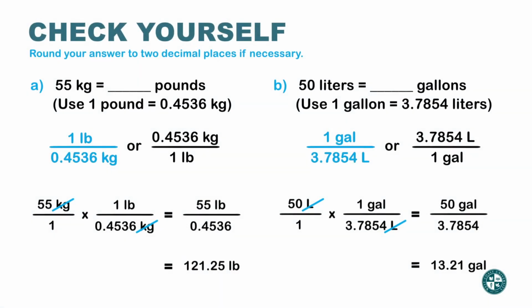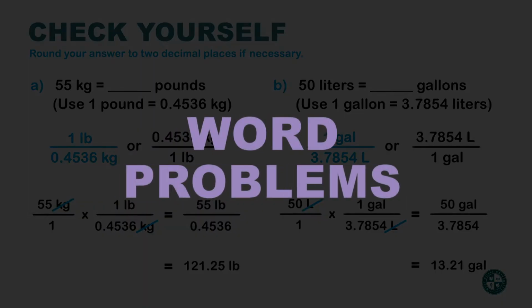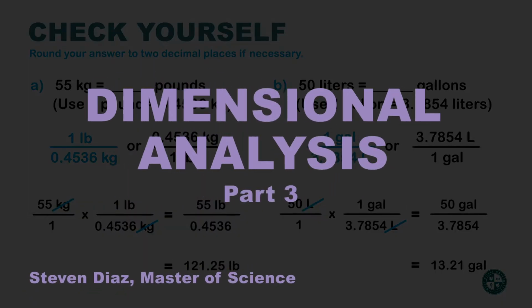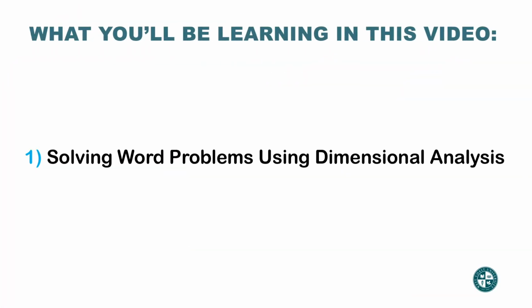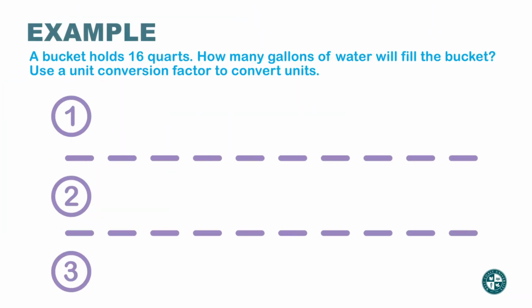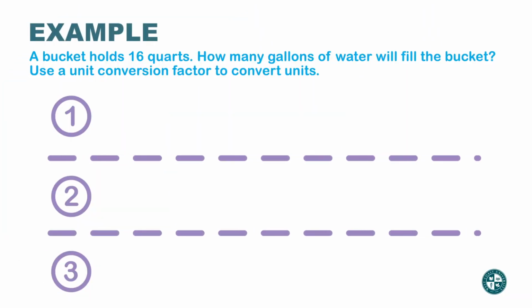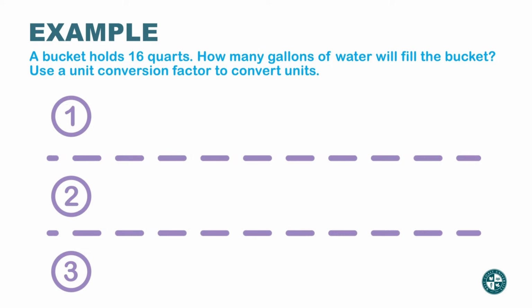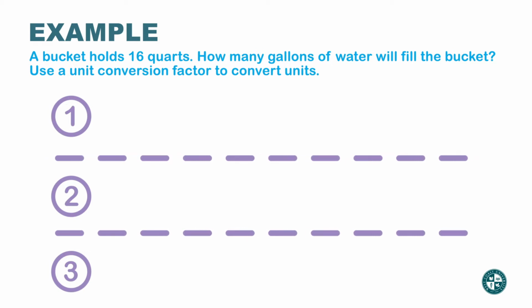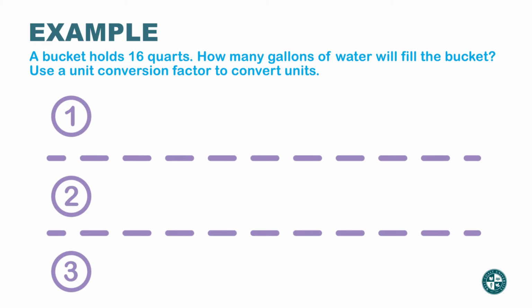Now, I gave you simple exercises with conversion of units. However, you're going to encounter a lot of word problems. Students struggle a lot with word problems, and it's because they have a hard time identifying what information is important, what information is not important, what is being asked, etc.